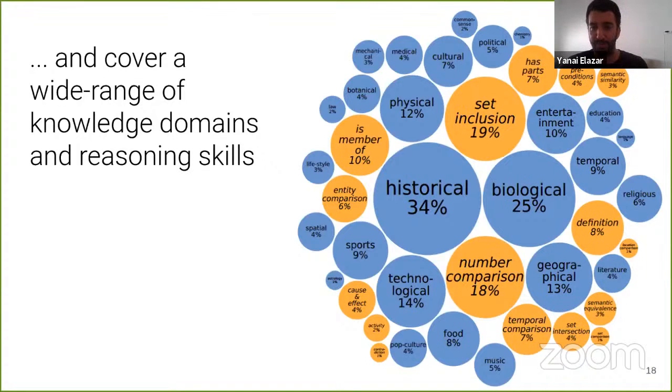Why do you think that if you see a few examples for one kind of reasoning, it's enough to be able to generalize on that? So we can't really check this empirically because this is manual analysis. We don't have labels for these kinds of reasoning skills across the entire data, so it's hard to tell. But I will share the results in a few slides, so maybe that will provide some insights.